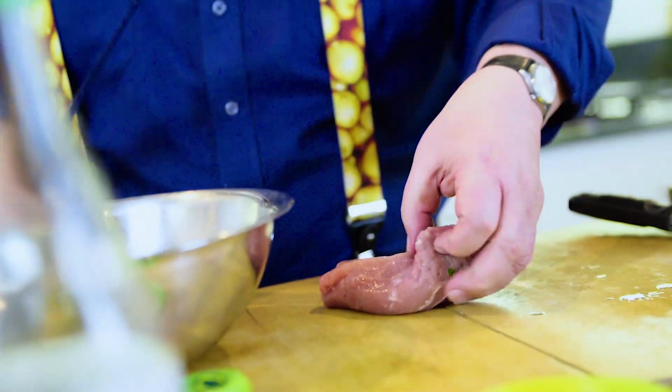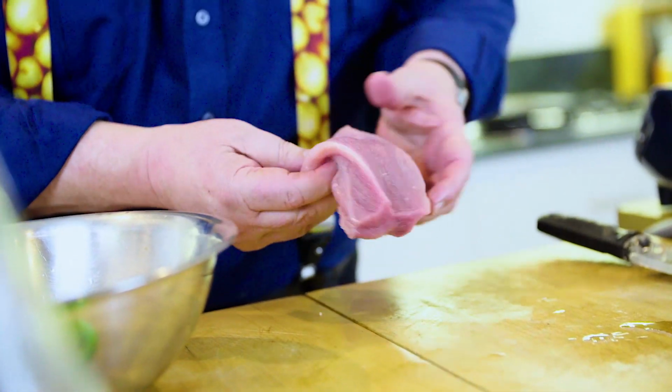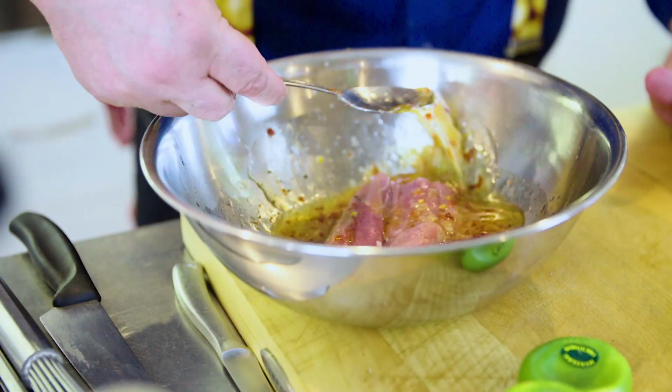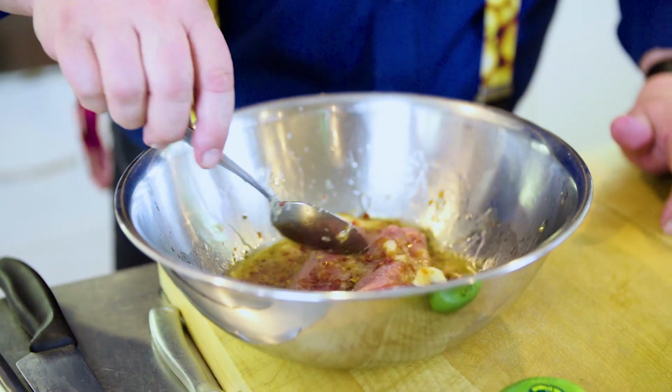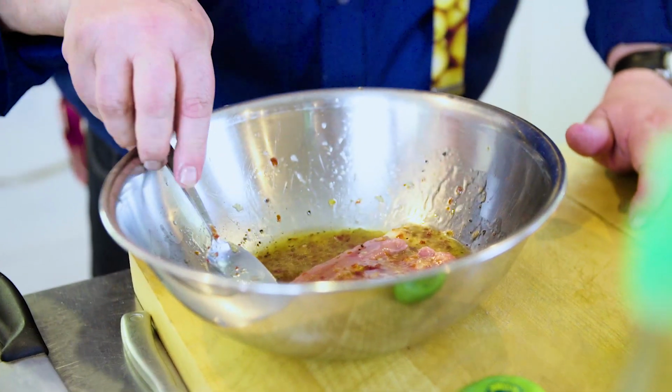Now, the pork itself, I'm going to cut it like that, not right through, and that's just to make sure the marinade gets in there, and we'll worry about that tomorrow. Turn it over a few times, cover it up, put it in the fridge, turn it over a few times, and we will be back tomorrow and we will talk banh mi.